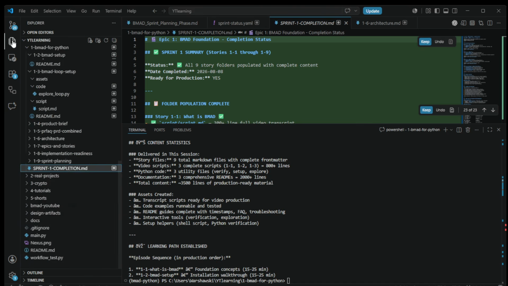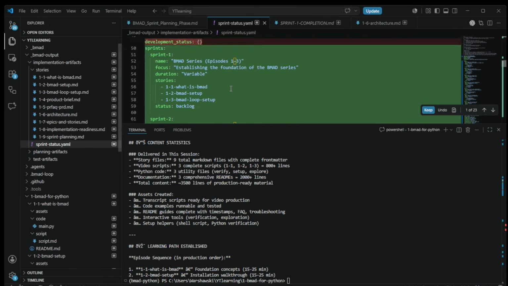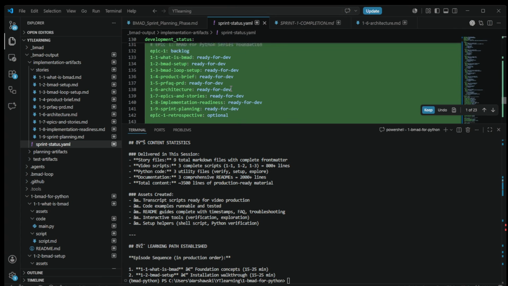Where did he put this file? Sprint completion. But he did not.